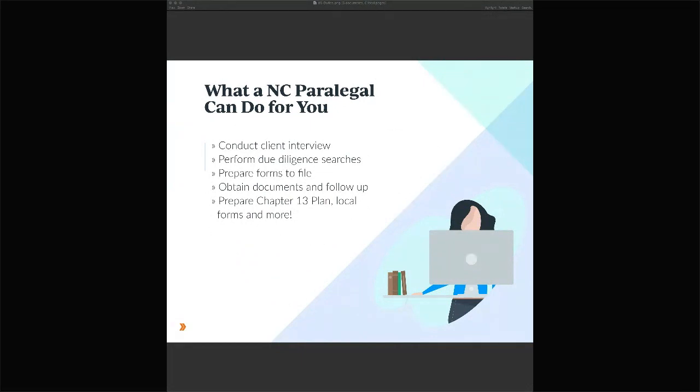I know a lot of times during tax season you can have more filers, where in the summertime you might have less filers. So when you hire someone in staff or in-house to work full time, you're going to be paying for them no matter the number of cases you have coming through the door. This is a great way per case to be able to work with the paralegals in a way that you're paying for what you need, really. So here, again, a lot of the things that they can do, they can really help you from start to finish on filing your case.